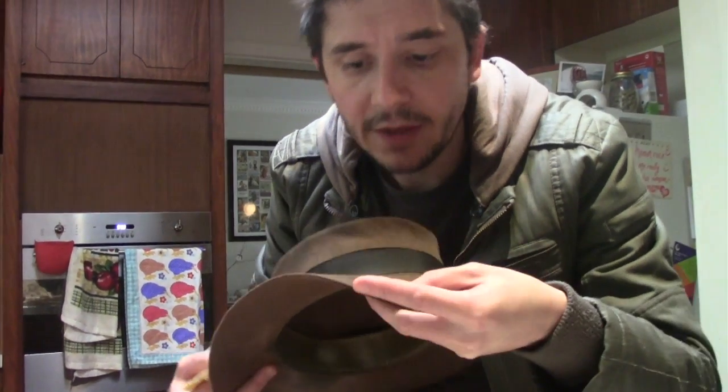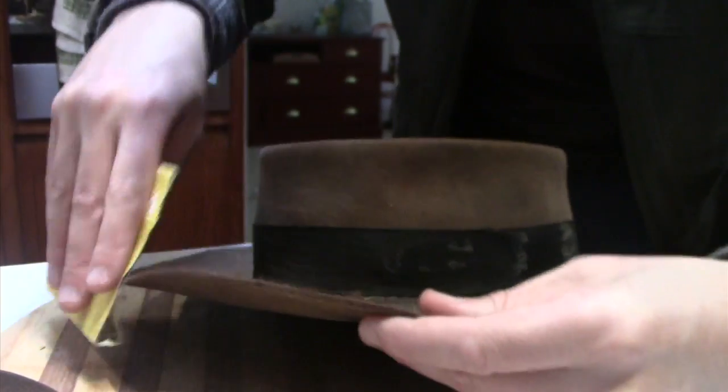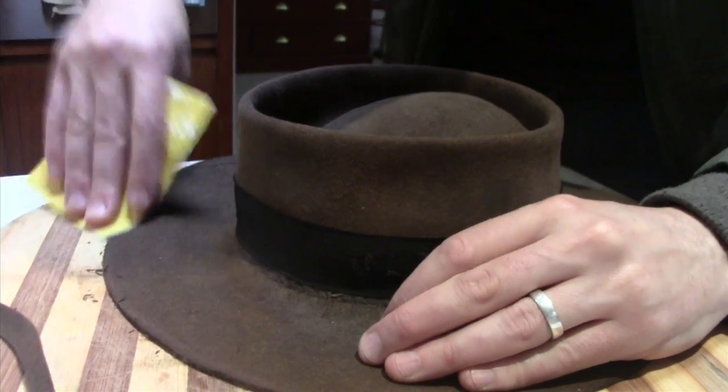Okay, what I'm doing here is I'm beveling the edges of the cut that we did around the edge of the hat there. And using a scalpel, some water, and a piece of sandpaper, we can make a hat that would normally be very hard to find and very expensive. We can do it for virtually nothing in less than an hour. And then by the end of it, we shall have a proper 1860s style Ben Hall hat.